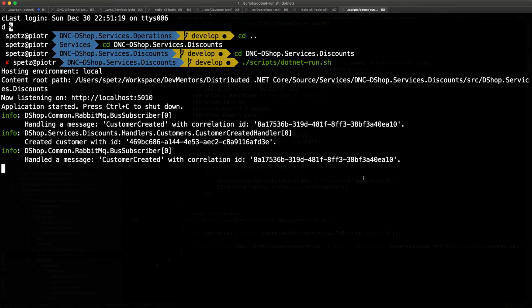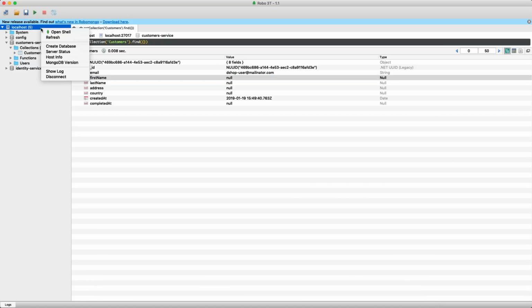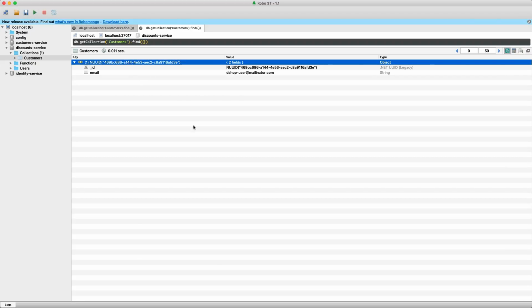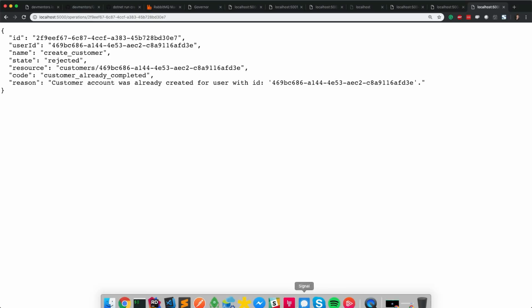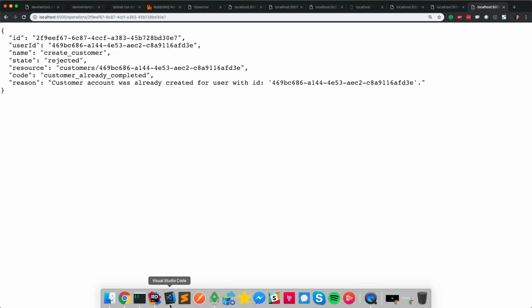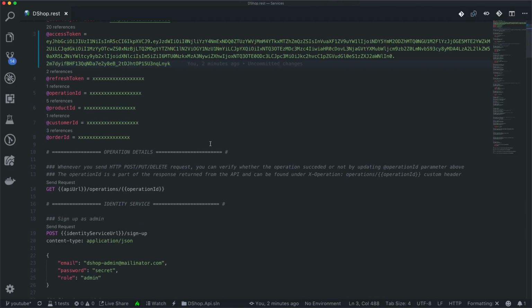So okay, all right. As you can see, even though our discount service was down, because some people ask, what if my service is down? Sometimes on forums or on Gitter. Well, if you have the queue and your service is up and running again, it will get the messages. And so our discount service has this customer. It created this customer, and everything is fine, right? So no worries if your service is down. Just make sure that your RabbitMQ is up and your queue is alive. I wouldn't say it's normal behavior, but you should not be afraid. Okay.